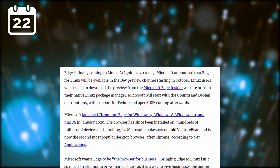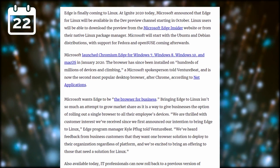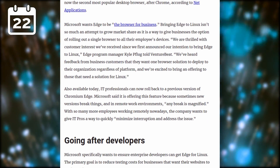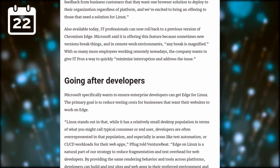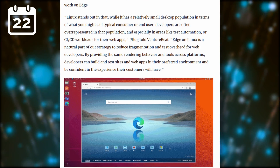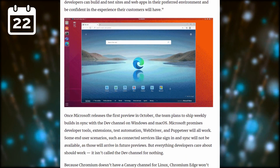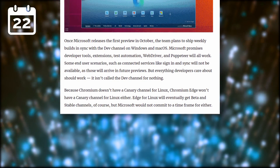Now for application news. Microsoft will bring Edge to Linux in October. They will provide a version based on their dev channels, so it won't be a stable release just yet, but the beta and stable channels will come in time. Microsoft's goal seems to be to let developers — who tend to use Linux more than regular desktop users — use the same browser as the rest of their organization, and they hope that's Edge, although I'm not certain that reality conforms with their vision yet. Still, if Microsoft wants to bring their products and services to Linux, I say let them — no one will be forced to use them, but it gives credibility to the platform for companies, so it's all good in my book.